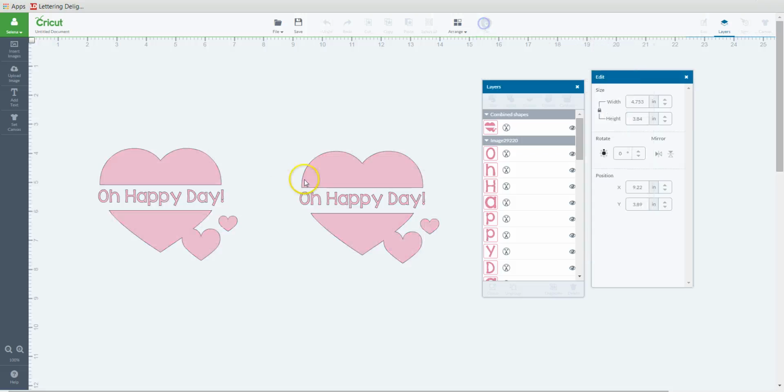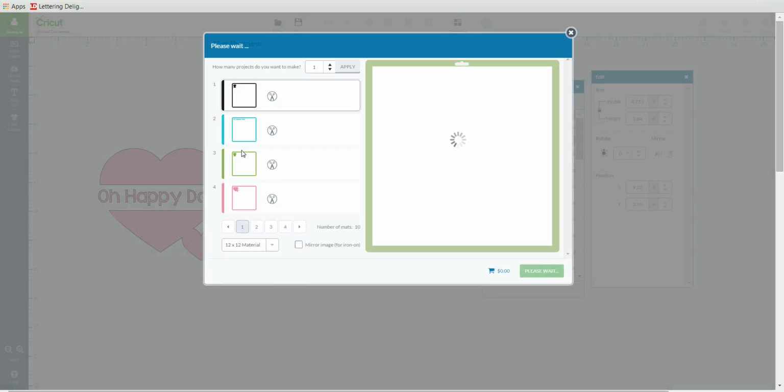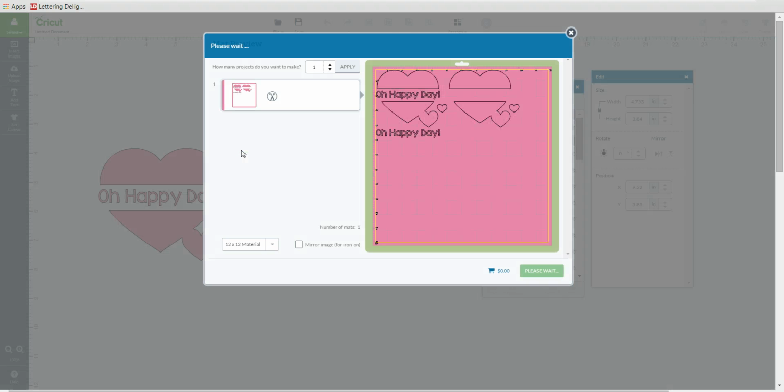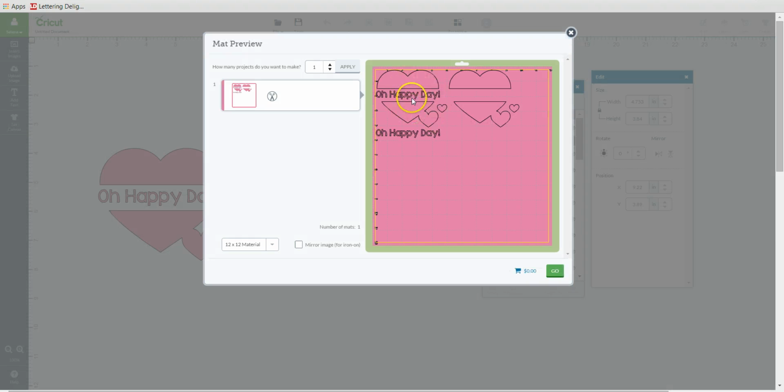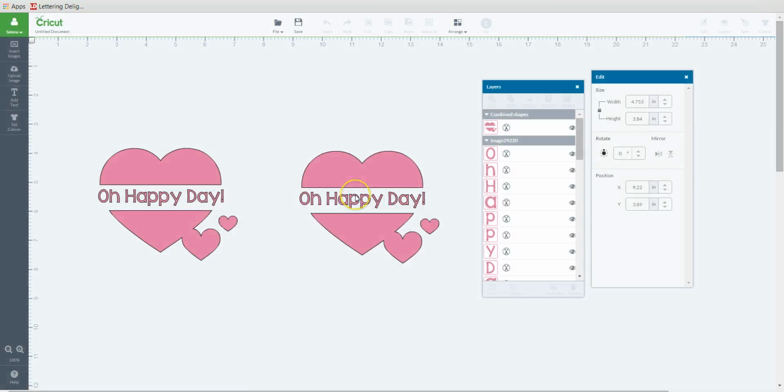Now let's click on Go. And as you can see, this is separated. That means I'm going to have to cut this out, place it over here, line it up. Here's my second example. Everything is just the way it needs to be. And that was by using Attach.